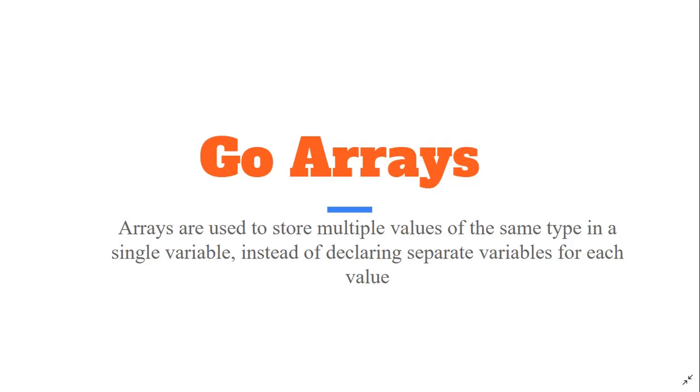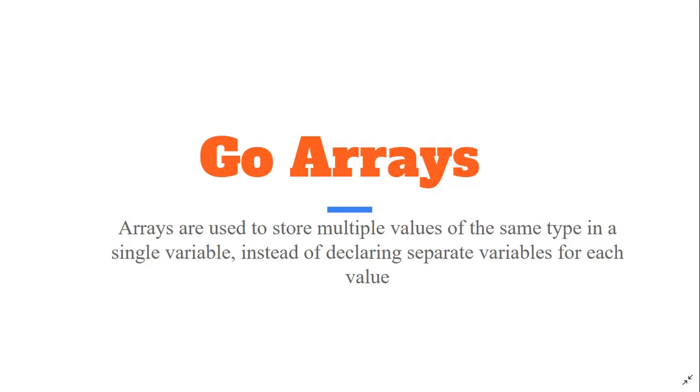In this video, I will explain about Go arrays. Go programming language provides a data structure called array. It is similar to other programming languages, but there is some difference in the concept of arrays. In Go, an array can store a fixed sequential collection of elements of the same type.